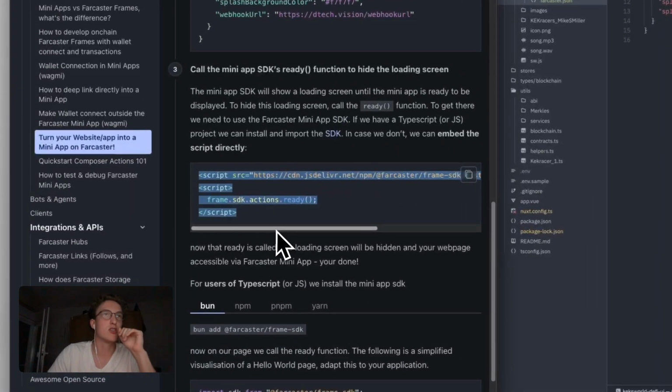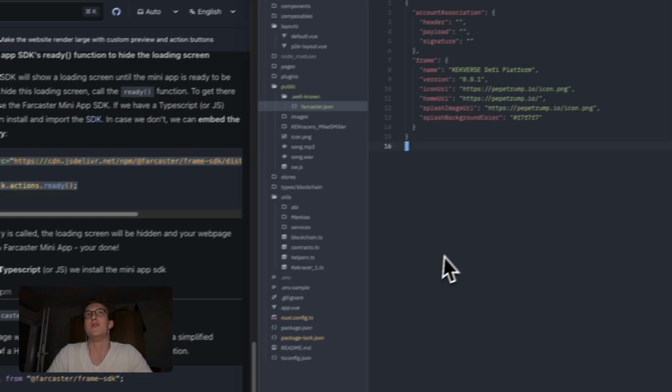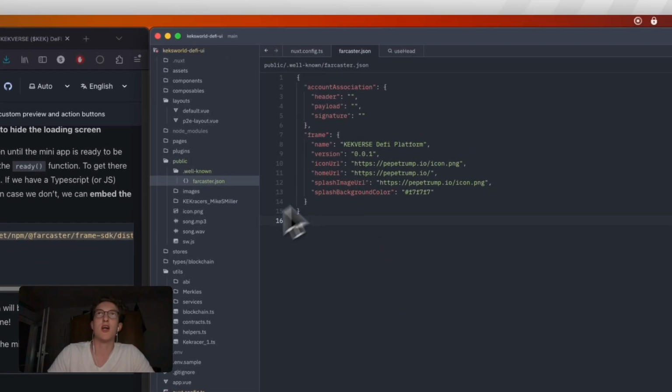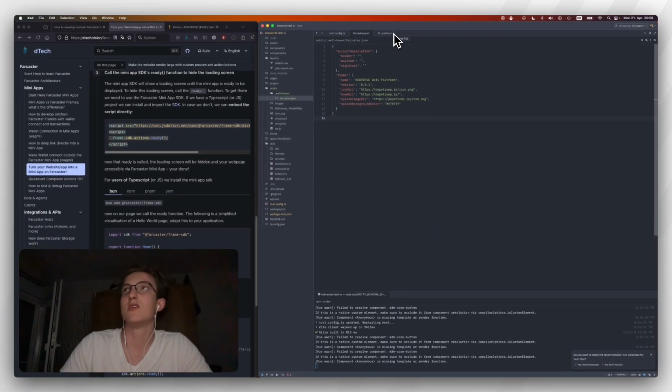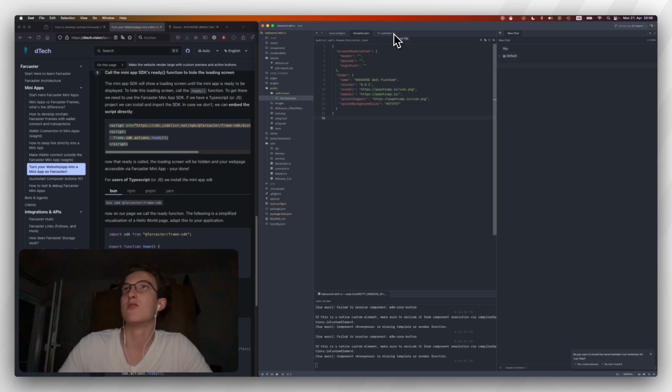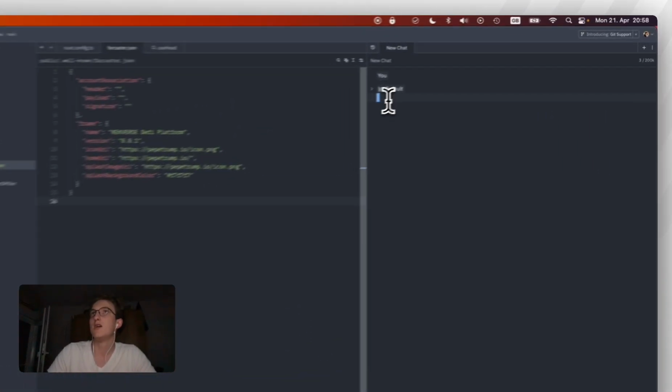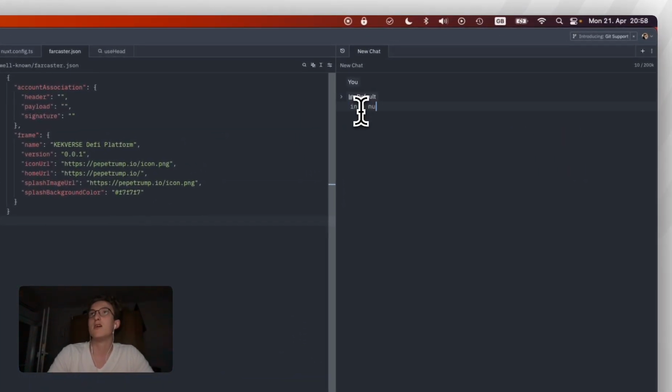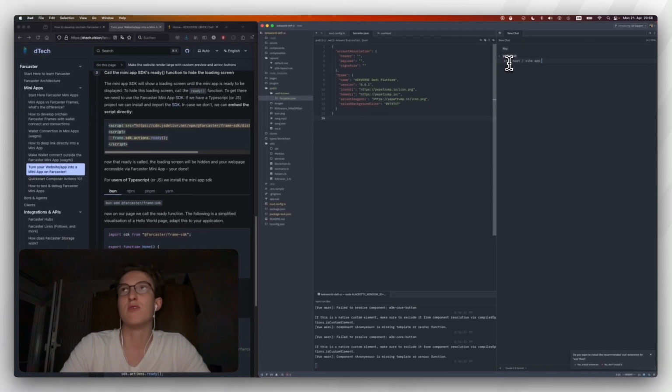Now the next thing is just call frame.sdk.actions.ready. That becomes more of a challenge because now I have to ask my little AI friend again in a Nuxt/Vite app if I want a script to be called on each page load globally for all pages.